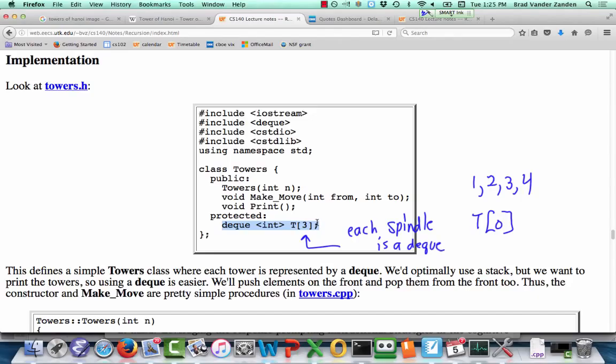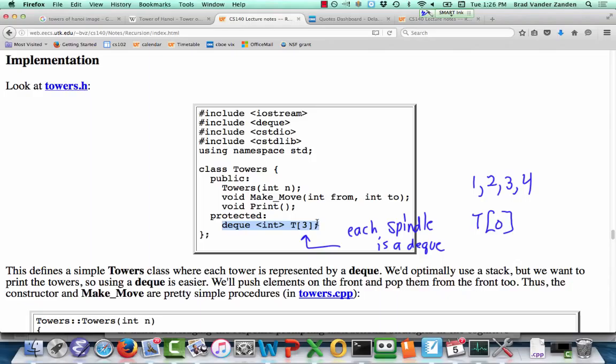Now, what are the 2 operations that we are actually doing when we move? We're moving a piece from one pyramid to another, right? So think about this for a moment. Could you use a vector for this problem? The answer is yes, because we're always removing from the top, and we're always adding to the top.